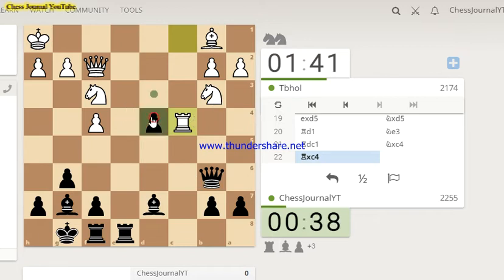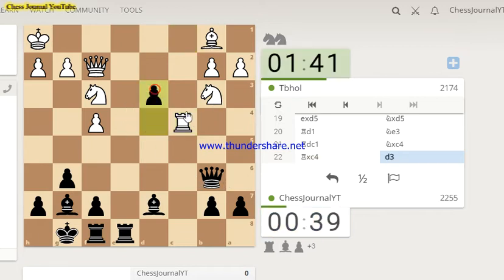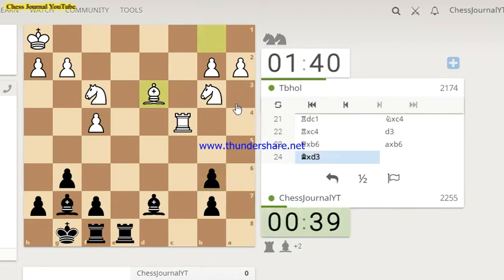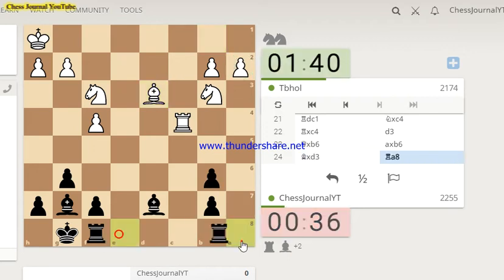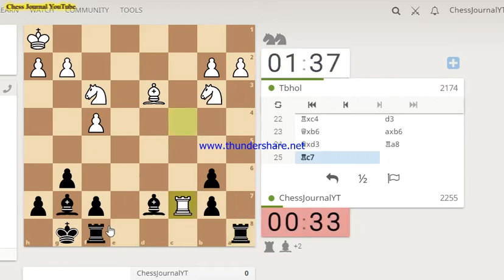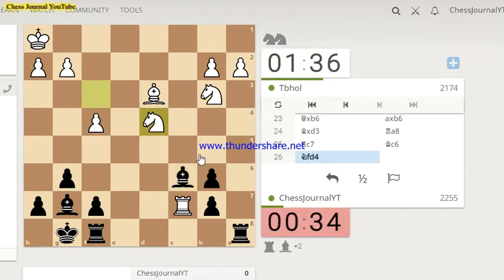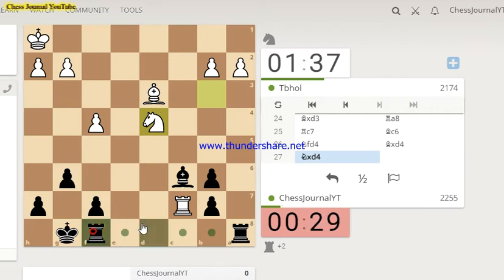Now we can push this one because we are exchange up. We want to exchange queens. Let's pre-move this one. And okay, oh, we are a pawn down, but that really doesn't matter. We target this one. Let's come here. Oh boy, I don't have much time. And okay, let's trap the rook. And let's take, simplify. And now what? Let's attack these guys.